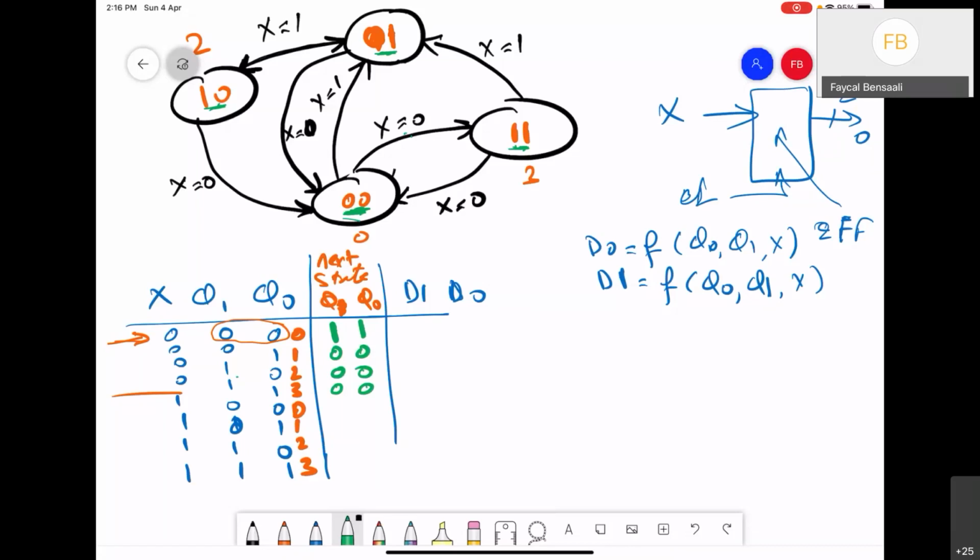Now I will go to, again, state 0, but x is 1. So state 0, x is 1. Where should we go? We go to state 1, right? Now the state is 1, and x is 1. Where should we go? 2, right? State is 1, x is 1, so we go to 2.